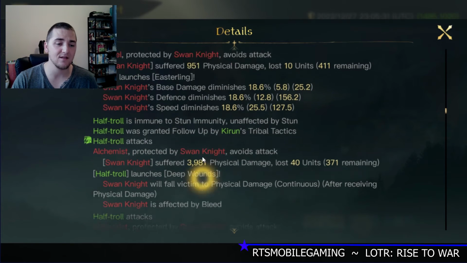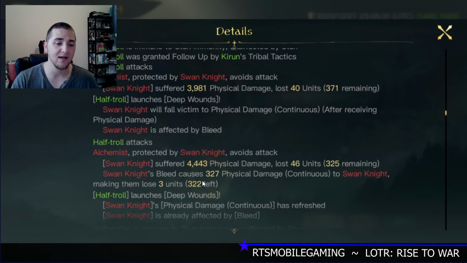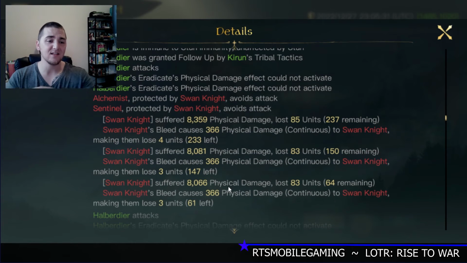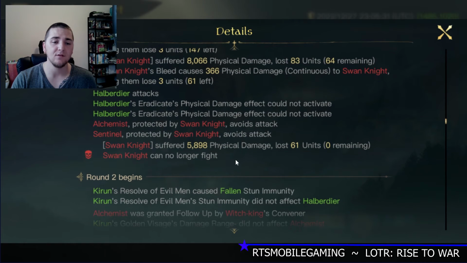Nothing too amazing there. Here's the Half Trolls with a double strike. Okay, Bleed doing next to nothing. And here comes the Halberdiers. Okay, so as I expected, their attack was absorbed by the Swan Knights. The Swan Knights absorbed all 3 hits from Eradicate, which is fine by me. Looks like I definitely smacked them right in the face, which is what I like to see.